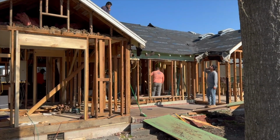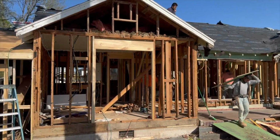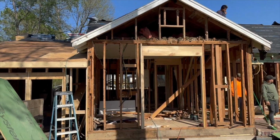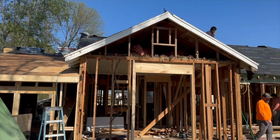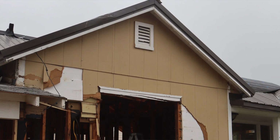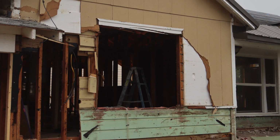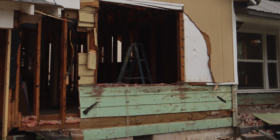We could have maybe put the new siding over the old, but this already had like four layers on it. It would have been sticking out past the windows, and it just wouldn't have been the right thing to do for our customer. The first layer already has water damage and some rotting going on, and the customer does end up paying us more money for that. It's the truth, but we definitely believe in having good quality over just covering something up and maybe saving a few dollars and then later on having issues.